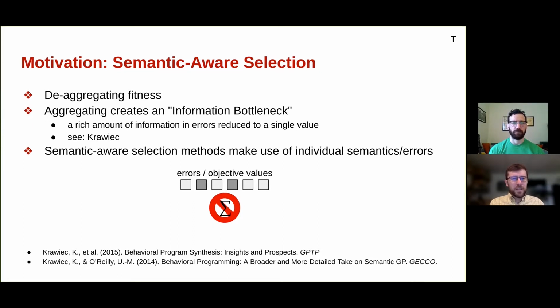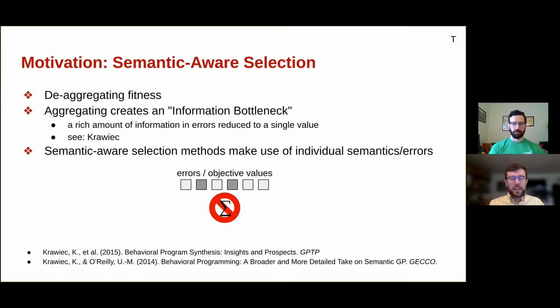That idea is that we perhaps want to do selection in a way that does not aggregate errors into a single fitness value, because this aggregation of errors creates what he calls an information bottleneck, where you have a variety of information of how an individual performs across a number of cases or objectives. And if we aggregate this information, this reduces our information to a single value.